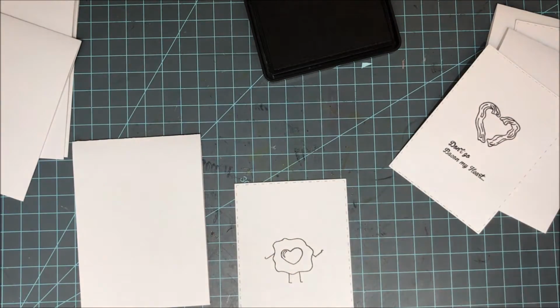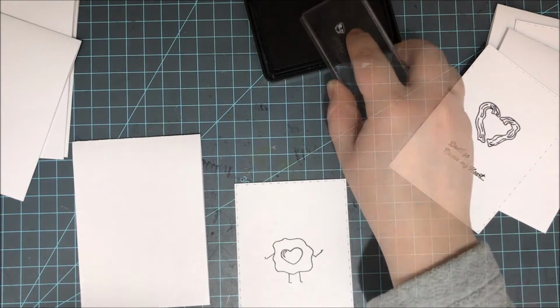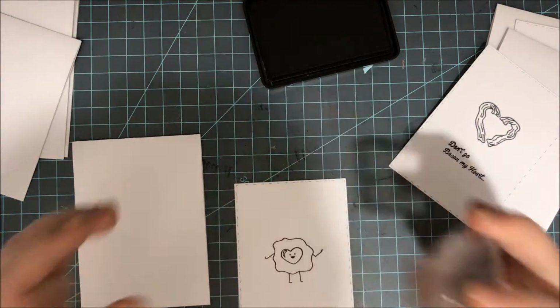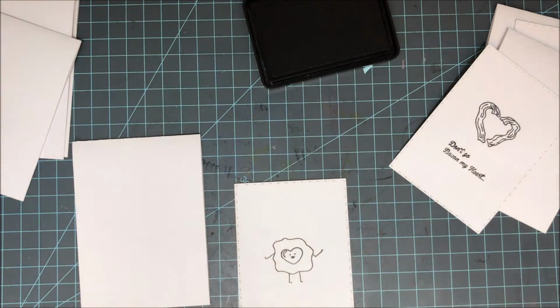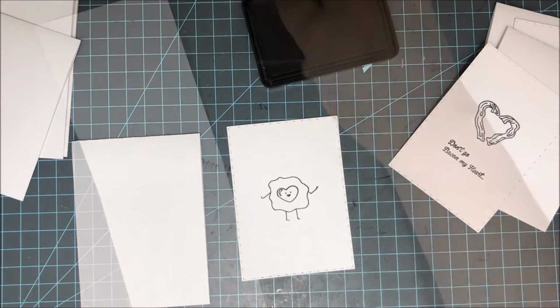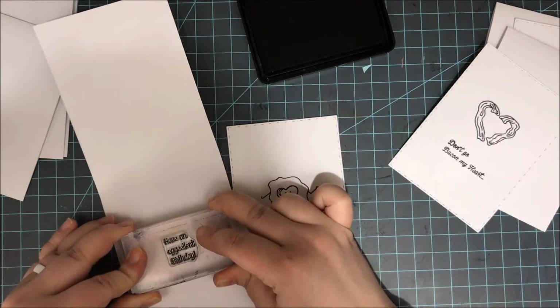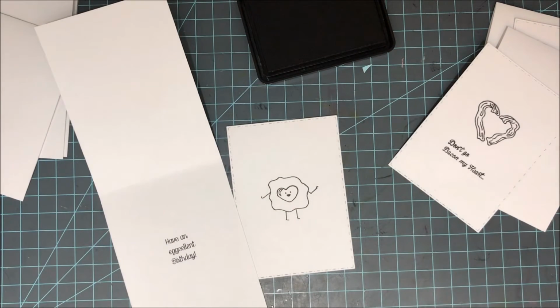Also included in the stamp set are all these great little faces. You've got some smiley happy faces, some crazy faces, and also some sad faces if you want to use those as well. So right in the center of that egg, I stamped a little happy face with the heart yolk. And then on the inside of the card, it will read, "Have an excellent day."